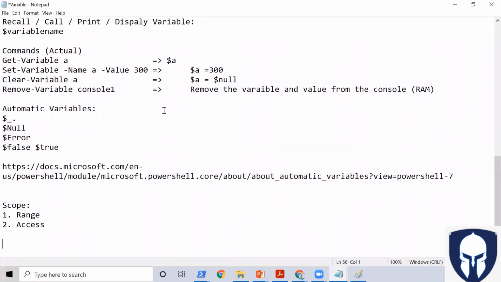So when I say this variable is scoped to a particular console, it is only accessible in that console, and the access range is only that console. That is what we mean. Mostly it will be a variable, but the variable value, variable name, functions or anything can be put into a scope. Now let's see some practical examples.